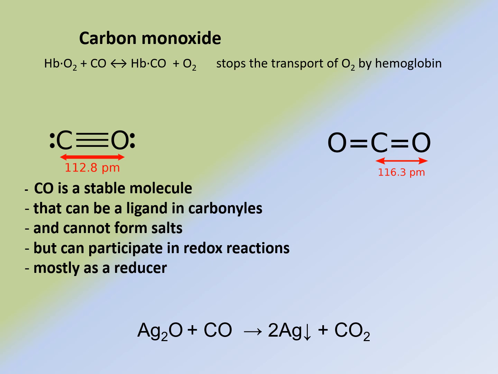Okay. Remember that CO can be a ligand in complex compounds called carbonyls. Remember that CO cannot form salts, and it is able to participate in redox reactions mostly, again, as a reducer. What's the biological effect of carbon monoxide? It binds hemoglobin stronger than oxygen, and that's how it blocks the transport of oxygen by hemoglobin. So it's dangerous.